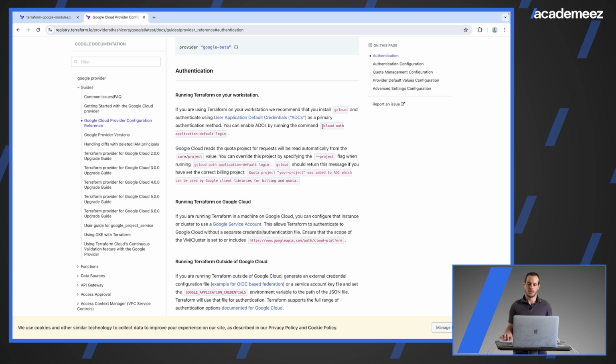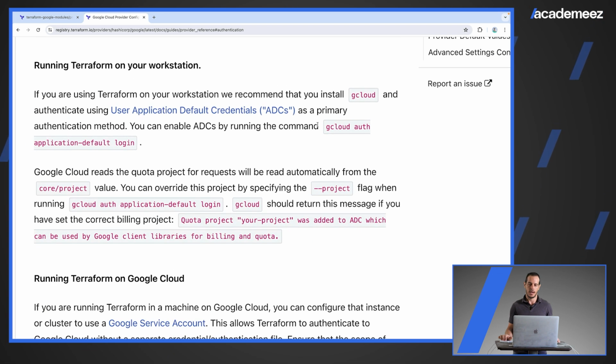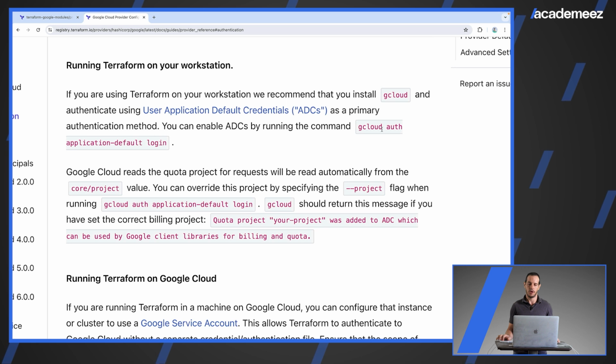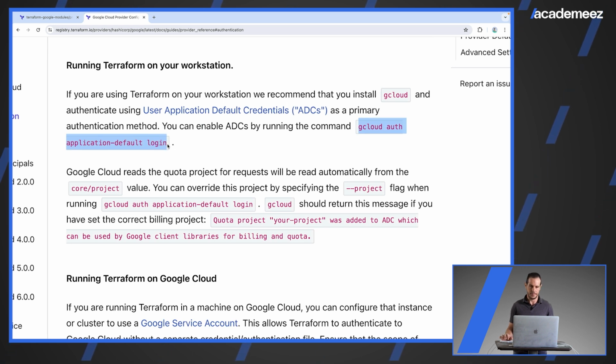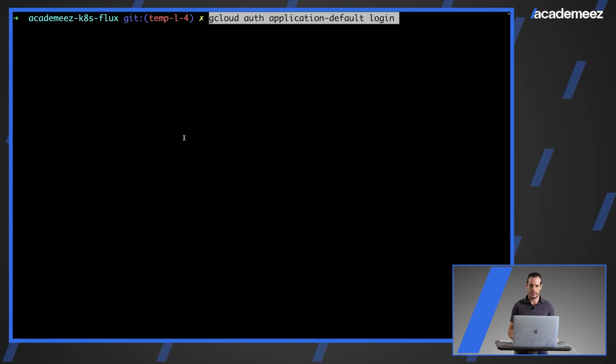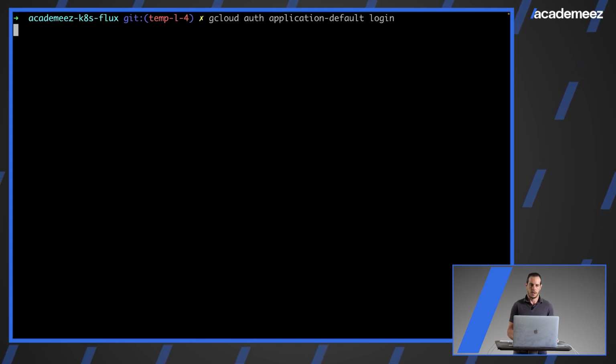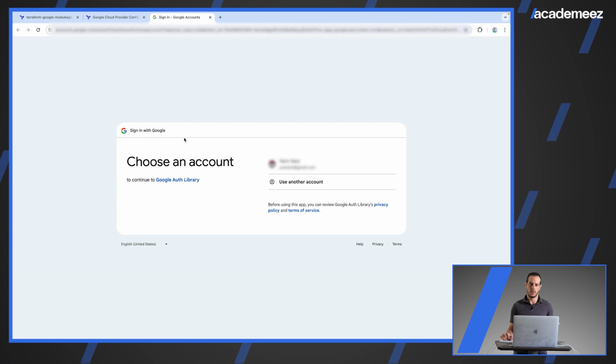But for now, if you read the docs, they say you can authenticate by simply running gcloud auth application-default login. So let's take this command and paste it in our terminal. What this command is going to do is open a browser, and using the browser, you will need to authenticate.